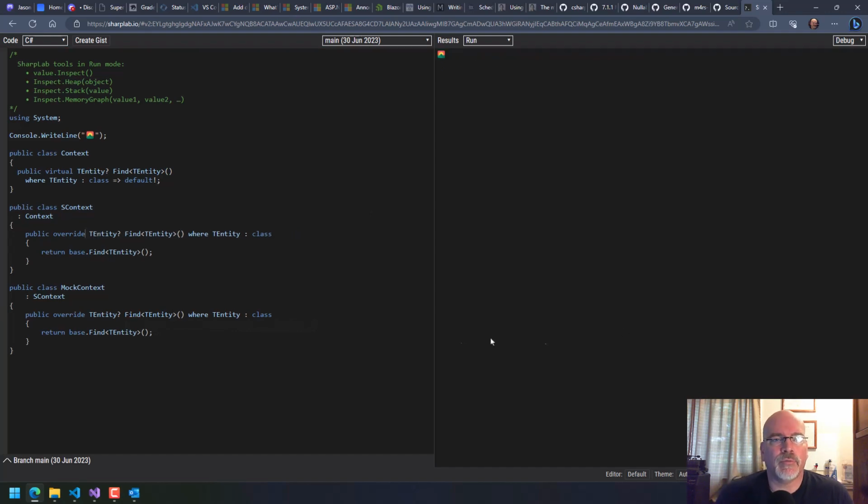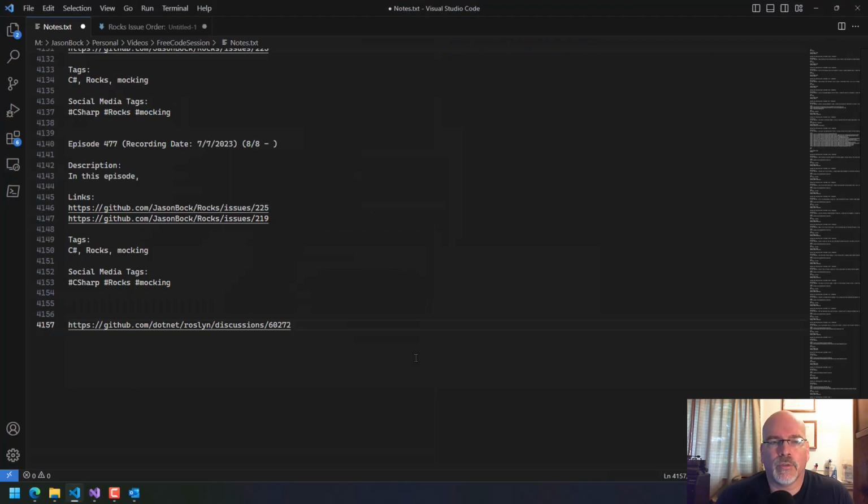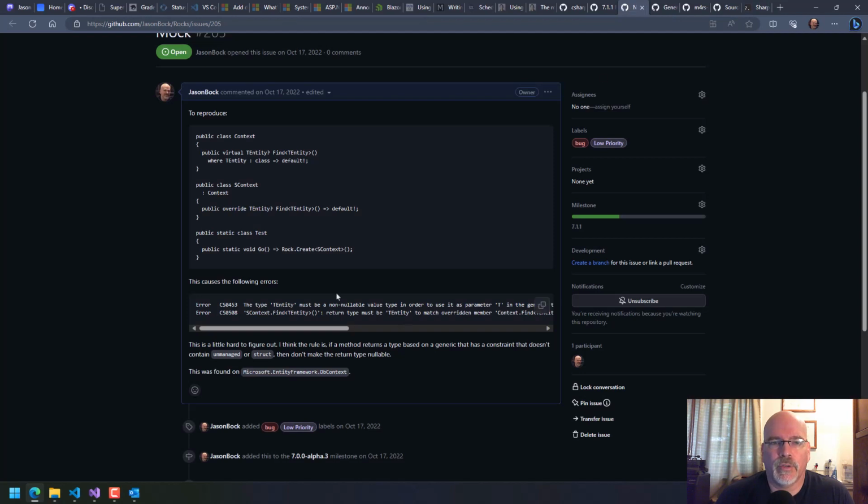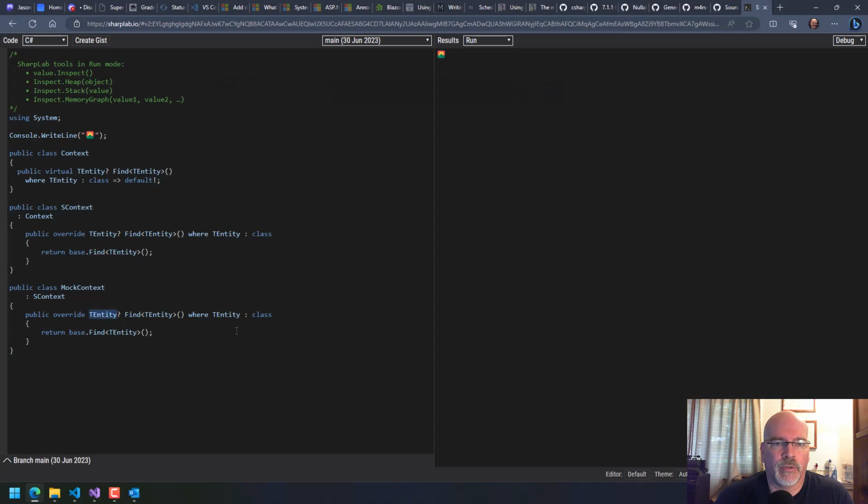So I'm a little confused here as to what the problem is, because we're passing in here, that should make a mock, and then don't make the return type nullable. But that's exactly what it's being done here, it makes the return type nullable with this. So I'm not really sure what the problem is. I'm going to have to write a test. So I'm going to make the branch, write the test, and then see if I can figure out where exactly the problem is with this.